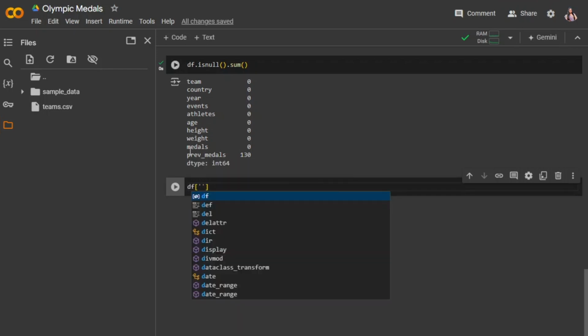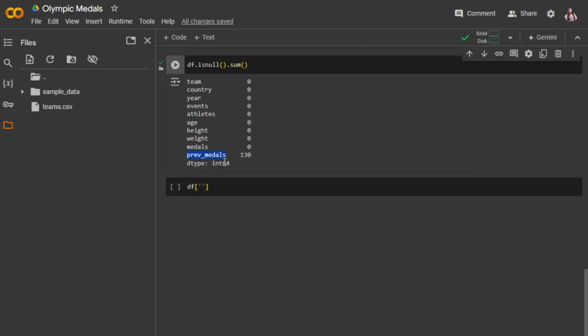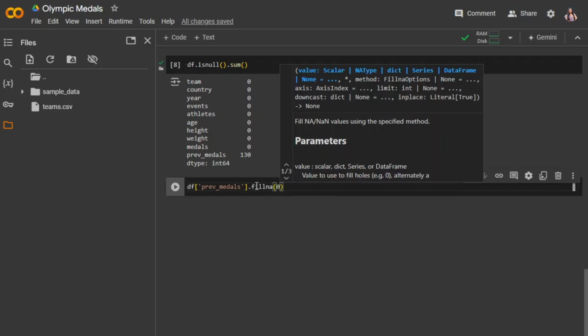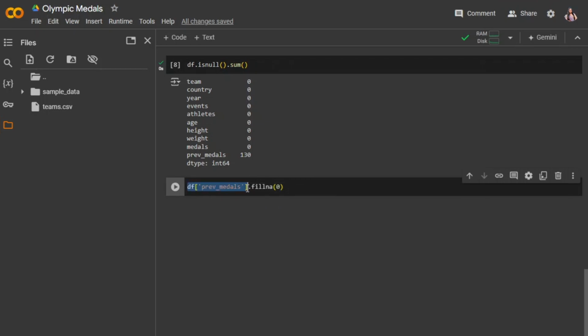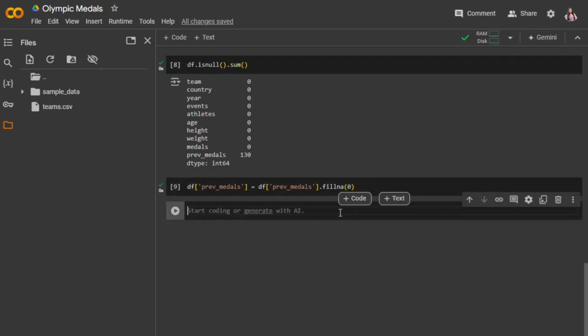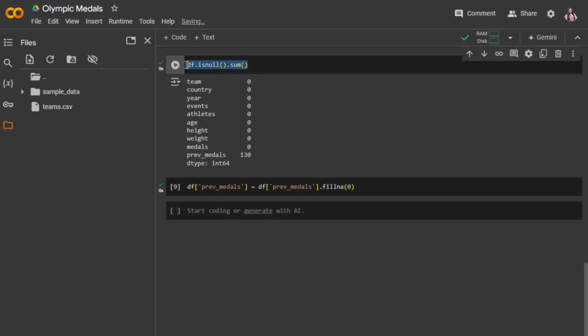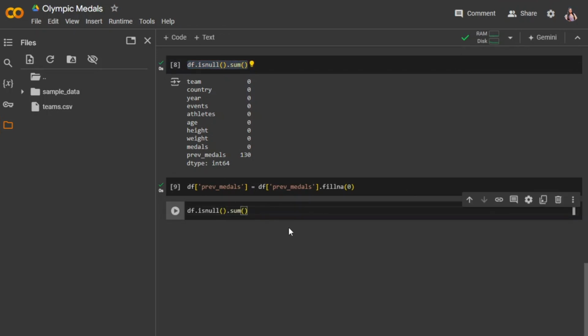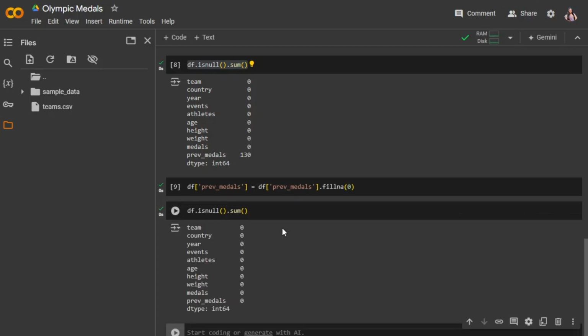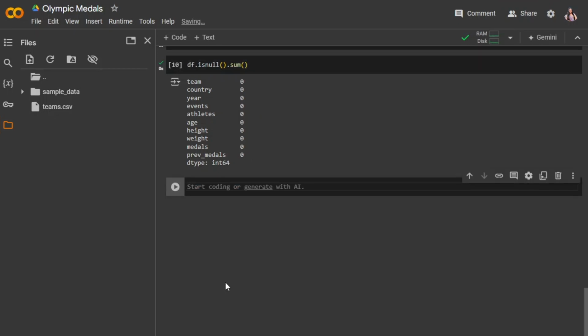So I want this previous medal column, right? So the previous medal column dot fillna with what? 0, right? And I'm going to store this into this column, right? So okay, now let me just execute it. And now let me just check this portion. Okay, now our dataset is ready.